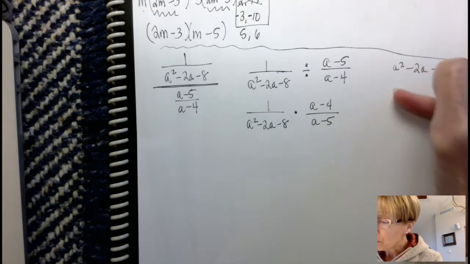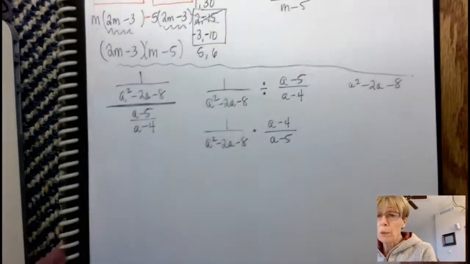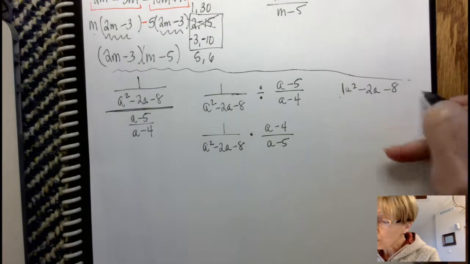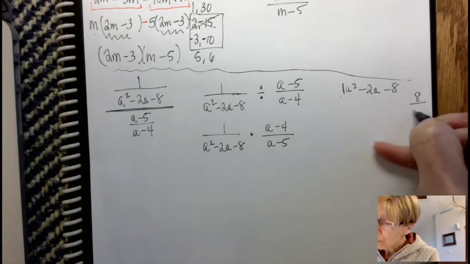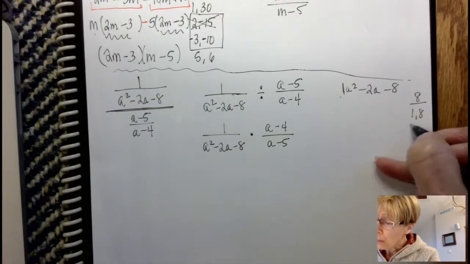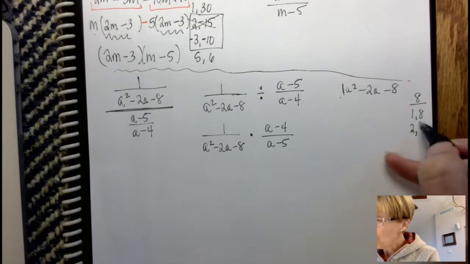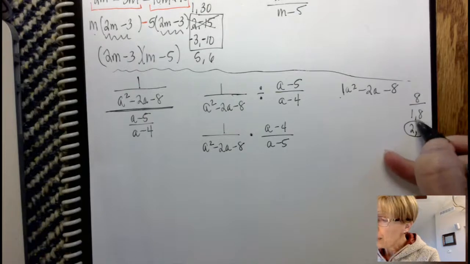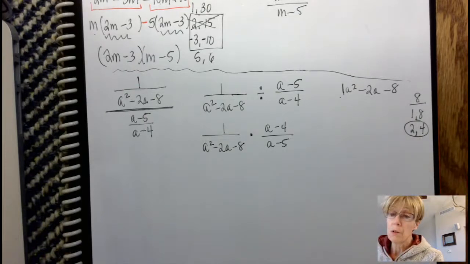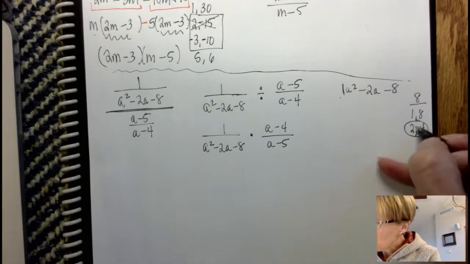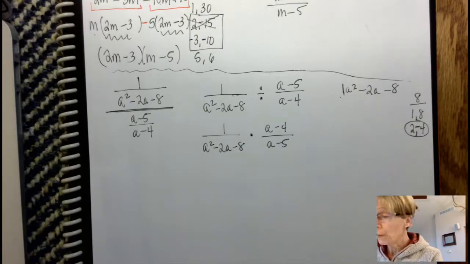Remember, this is a 1, so it's 1 times 8 is 8. And our factors of 8 are 1 and 8, and 2 and 4. Well, we need to figure out what's going to combine to be 2, which is the 2 and the 4. Combine means either adds to b or subtracts to b. And once we determine that, then we can put the sign back in. It's going to be 2, so we get a squared plus 2a minus 4a minus 8.